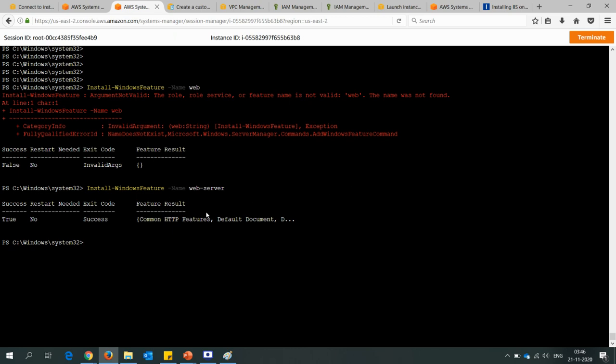Here it is completed. Okay, so this is how you can manage your Windows server, and there are several options like PowerShell commands available, which you can use to troubleshoot your operating system. And if I go back to our Linux system, you can see this is also accessible here.